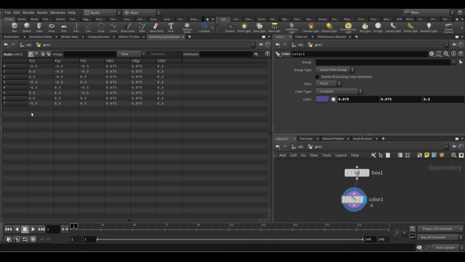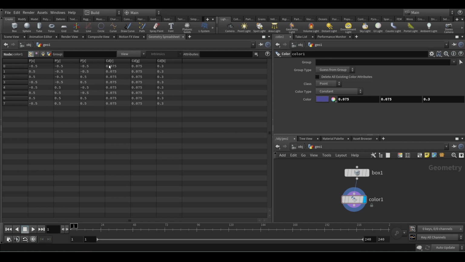Like I said, Houdini starts with 0, and we count 0 as 1, so there are 8. It tells the position of all the points, the exact position of each point.